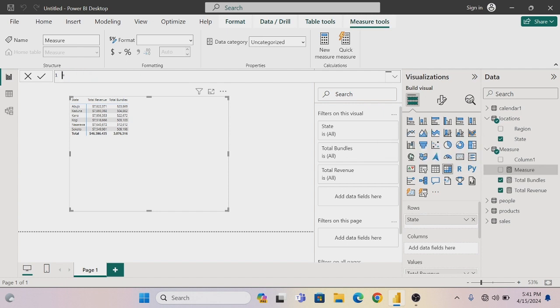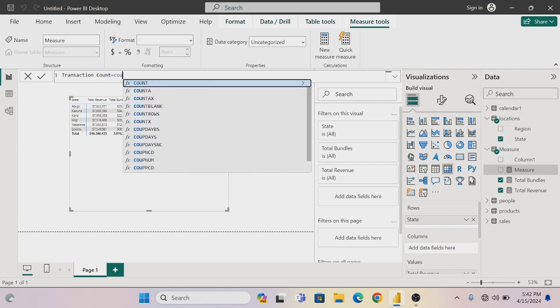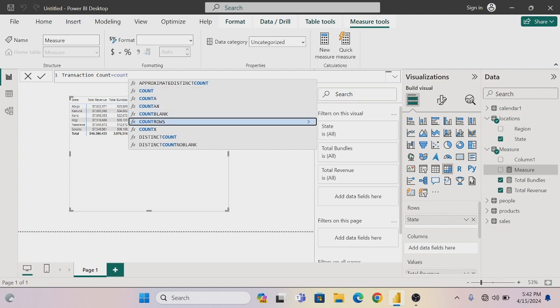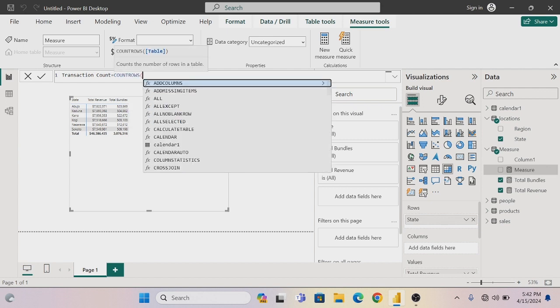Delete this, transaction count. The formula for this, we're counting rows, so COUNTROWS. And what rows are we counting?